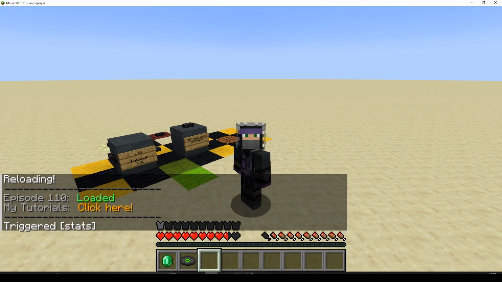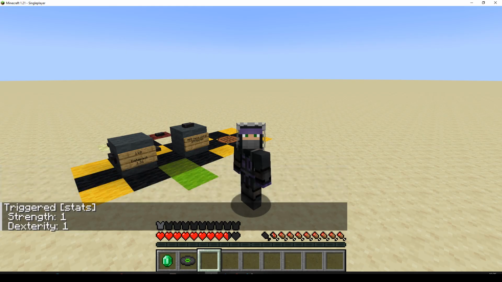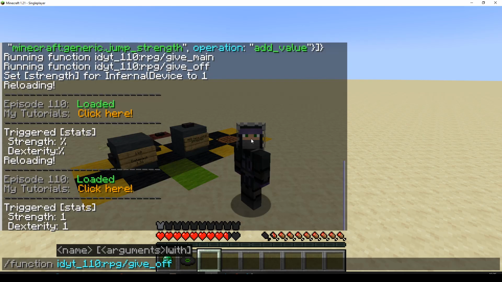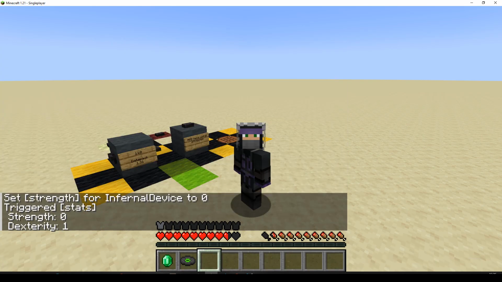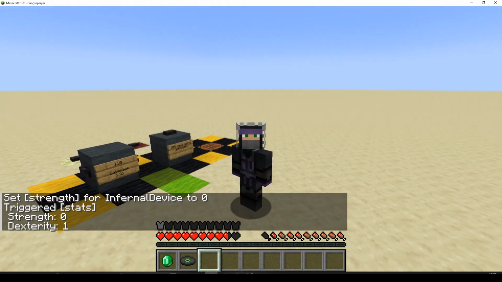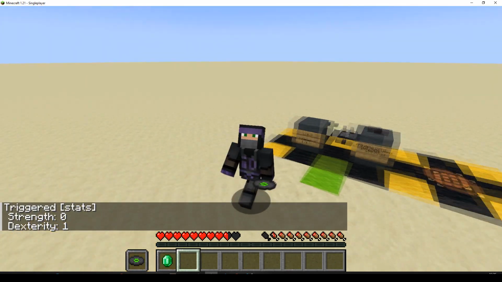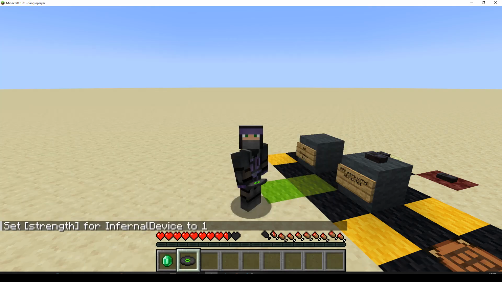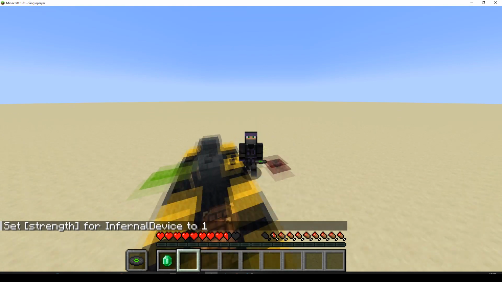And we'll trigger our stats. And this time it's going to pull out the information it needs. So when I pick up an item, you could give the item lore and say what stats are required. I've got strength 1, dexterity 1. If I modify that, let's set my strength to 0. I'll check my stats again. My strength is 0. My dexterity is 1. If I try and use my offhand item, it does not work. I give myself a bit more strength. Maybe I level up. I use my offhand item, and I can whiz around.